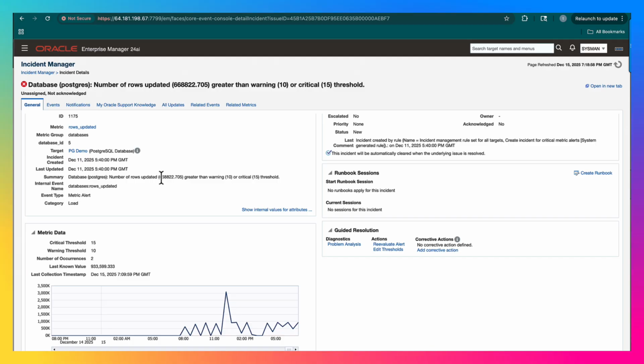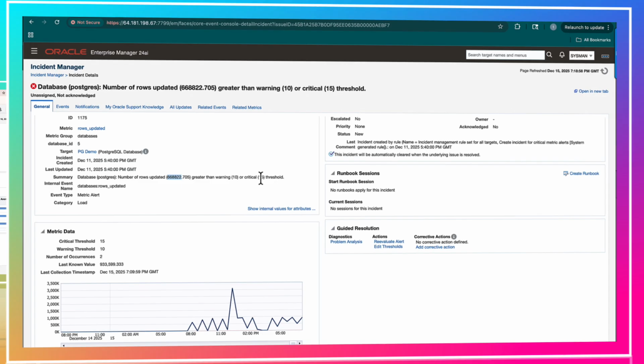Now, in this case, we can see that we've updated quite a few rows here, and it's giving us an alert because we've got a threshold set. Our warning level is at 10. Well, we're quite a bit above that, and our critical is at 15. So it looks like this probably created an error. We can always go back to our metric and collection settings and reevaluate that particular threshold, since it looks like we've definitely not set that threshold high enough. We could change that. It would probably take only a minute or so to change if we needed to.